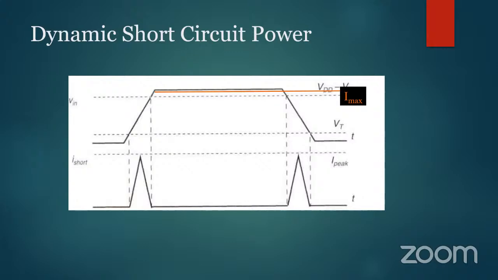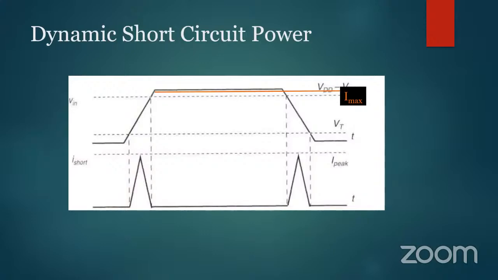So at this instant, both the devices, for this long duration, until the input is detected as one, because the noise immunity is good but not so good that it will detect the signal at this portion only. It will detect the signal as one at this portion. So for this duration of time, both the transistors are in the saturation state. As soon as the input reaches this level, the PMOS is off and the NMOS goes into the active state from saturation. During this time, VDD gets connected to the ground because there is no cutoff path.